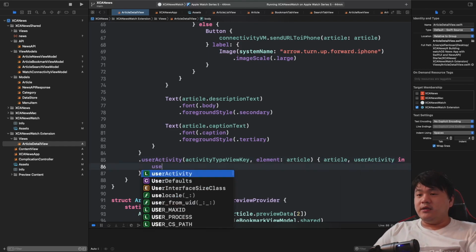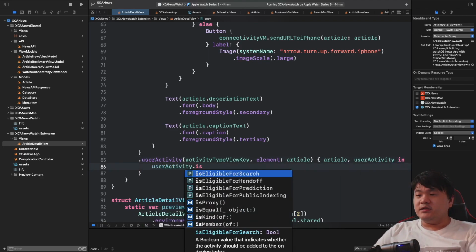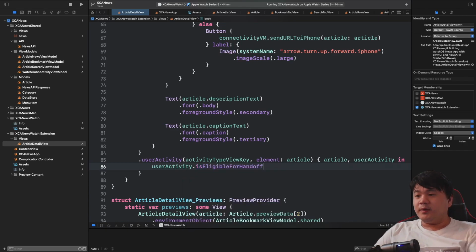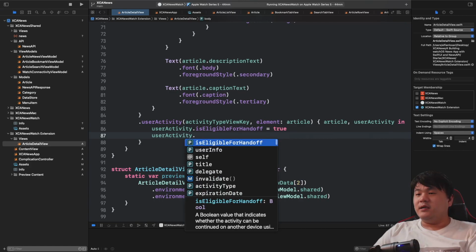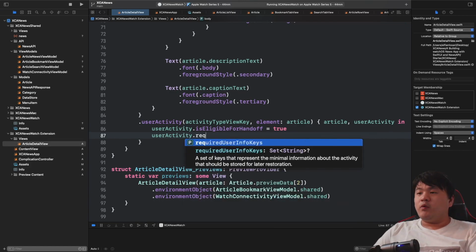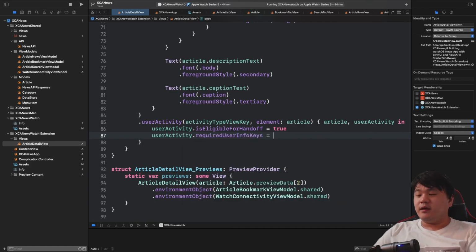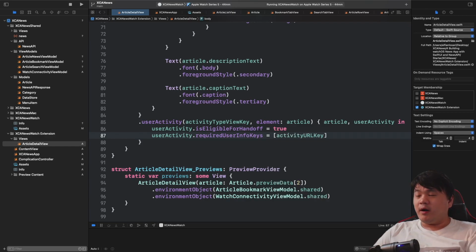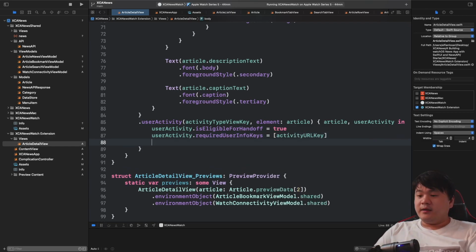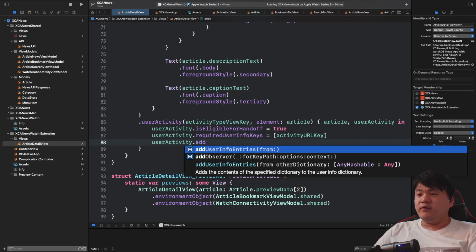First, let's set the user activity's isEligibleForHandoff property as true. And second, let's assign the user activity's requiredUserInfoKeys with an array of activityURLKey. These are the required keys. And let's pass the URL here, invoking userActivity.addUserInfoEntries.